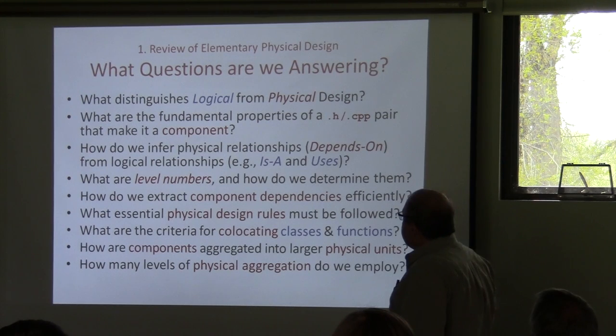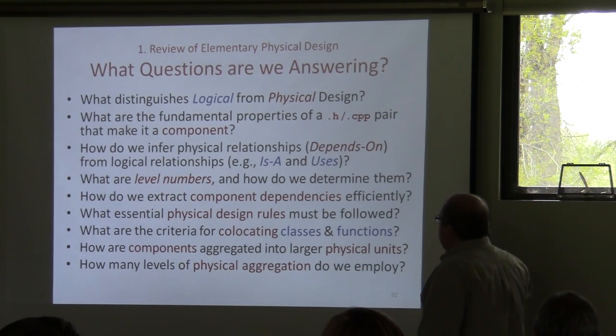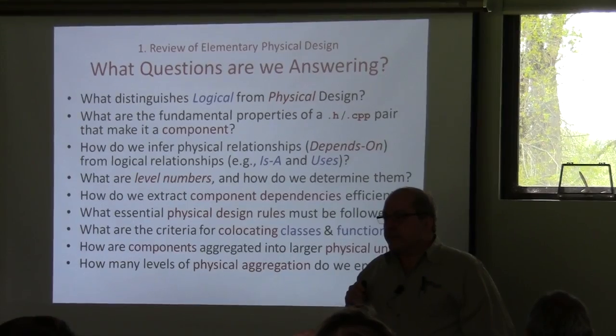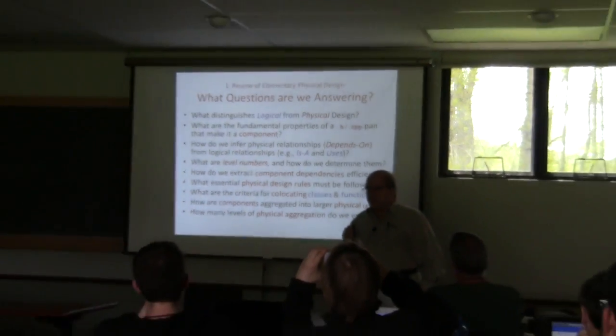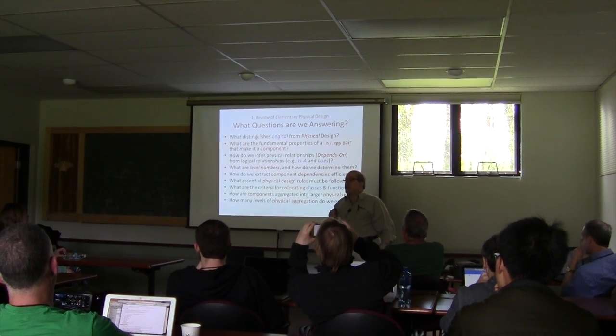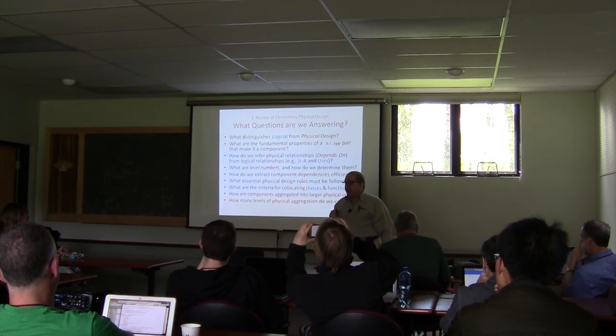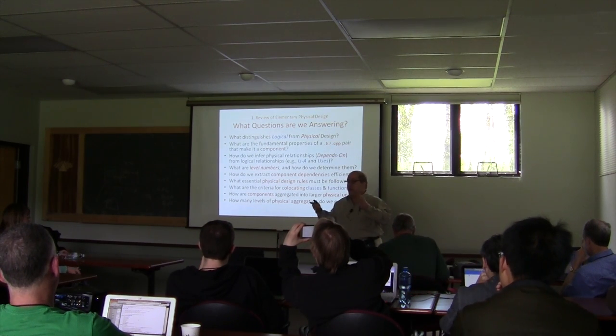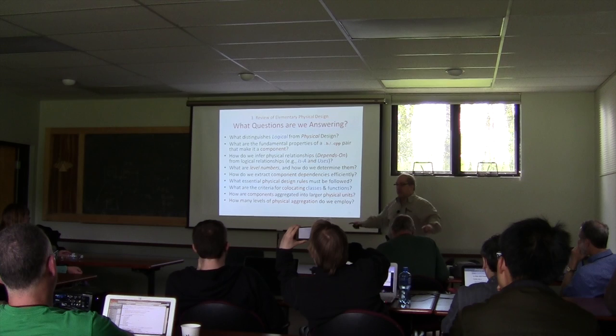So I'm clear on level numbers. I understood when you were numbering the 1, 2, 3, and later on you had a stack with bottom level. Are those the same levels? Yes, the level numbers are determined by first extracting the logical dependencies, then the physical dependencies, then you have a graph. If the graph has a cycle, it's not able to be assigned level numbers in an obvious way. But if it doesn't have cycles, it is. You start with the things that don't depend on anything else, you assign them 1. Then you look for things that depend on only those things at level 1, there 2, and so on. Things that are outside of your local region are level 0.